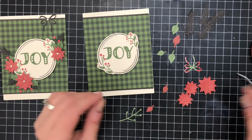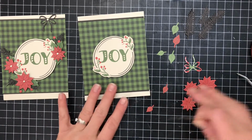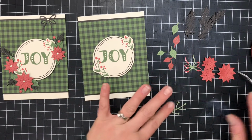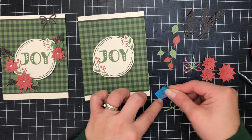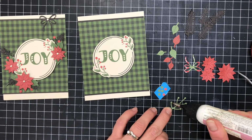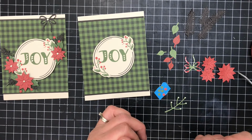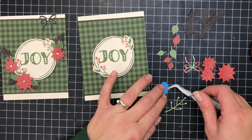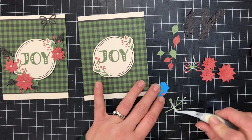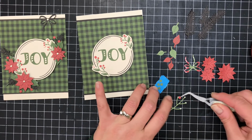All right, and then the other thing you'll need to do, you should have 1 berry branch here, and then you should have these berries on this Post-it tape. So I'm just going to put a dot of blue on each end, and then we're going to stick the red sides up. They're green on one side, red on the other, unless you want green berries.